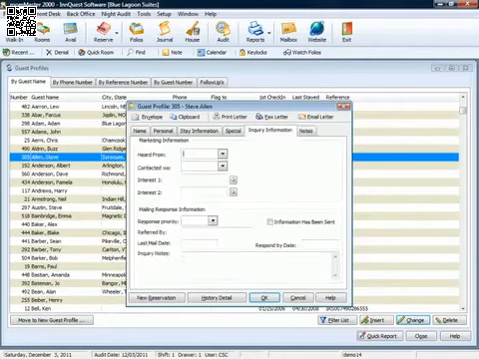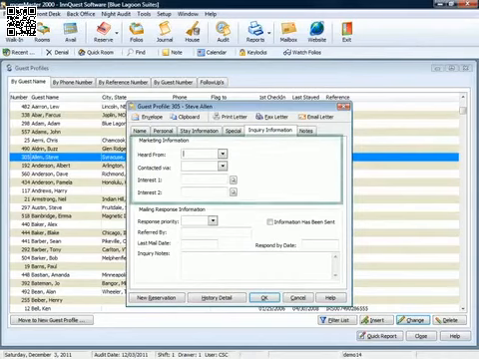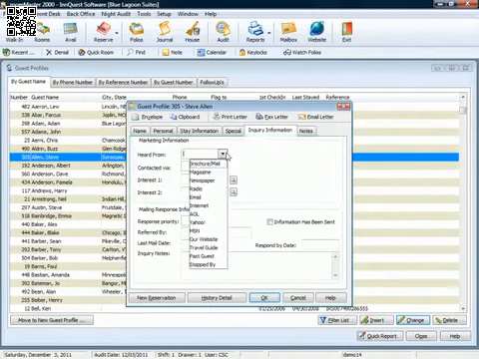The Inquiry Information tab is different in that it is used for potential guests rather than guests that have made reservations or have already stayed at the property. This is a great tool for sales to use to track leads and contact information rather than maintaining it in a separate database. The Marketing Information section details how the contact heard about the property. Enter that information in the Heard From field.